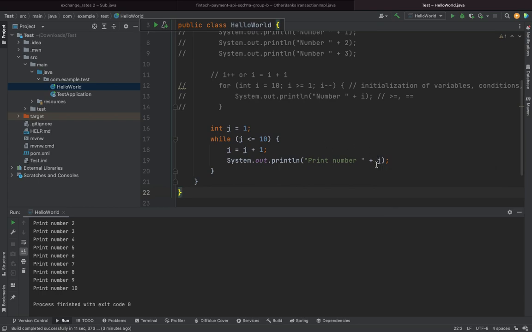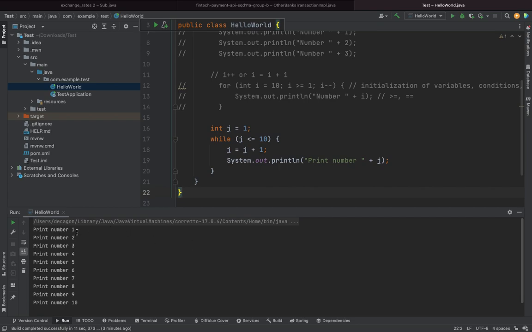up until 10. But what will then happen is that you will not print 1 because you put this statement first. So what I'm saying is that the statement, remember our J was what? 1. Now you're telling me that even before you print, increase yourself by 1. So it will now print 2. Sure, it makes sense. It will skip 1 because you put this statement before it.